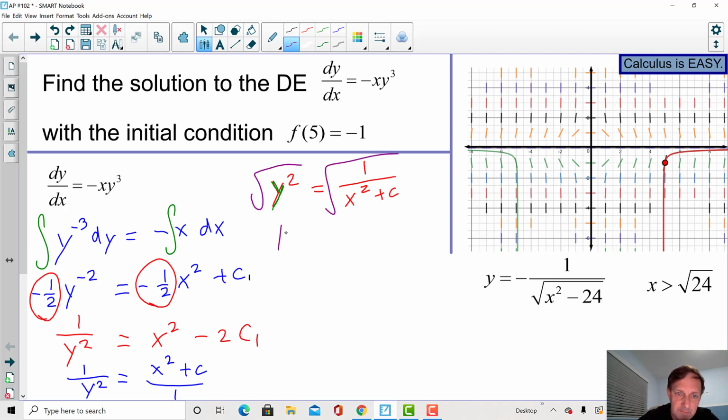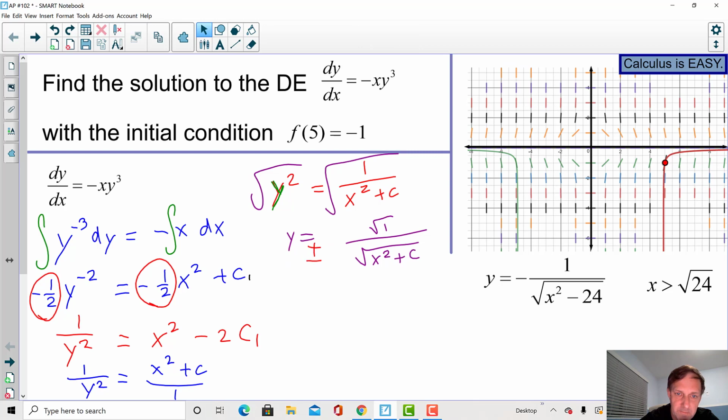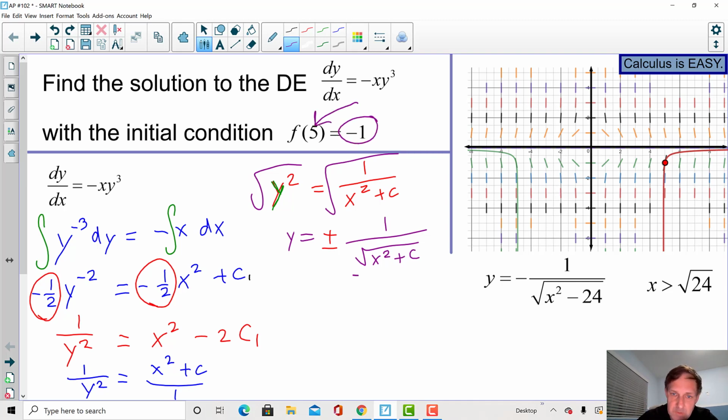On the left side, I have absolute value of y. And I can get rid of the absolute value if I put a plus or minus in front of the y. All right, and I can move this plus or minus over to the other side. Square root of 1 is just 1. And I want you to notice that when I plug in a +5, I'm getting a negative y value. This is a square root function, so that piece will always be positive. So the only way I can get a negative is if I choose the negative here. So I'm going to use this point to choose between the plus or the minus. I'm choosing the minus. And we're almost done.